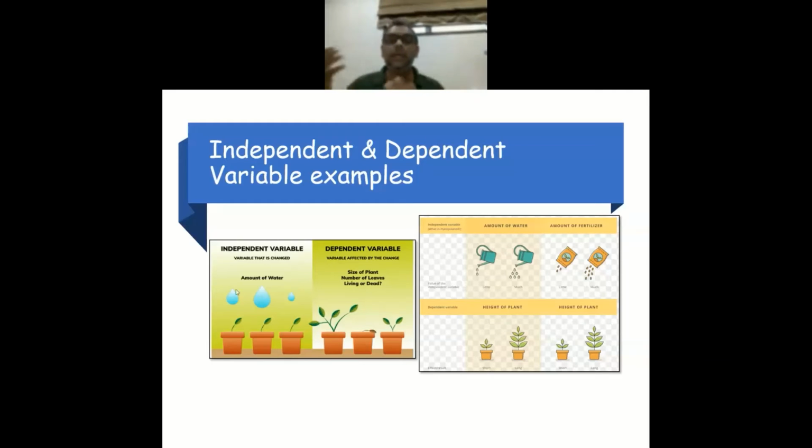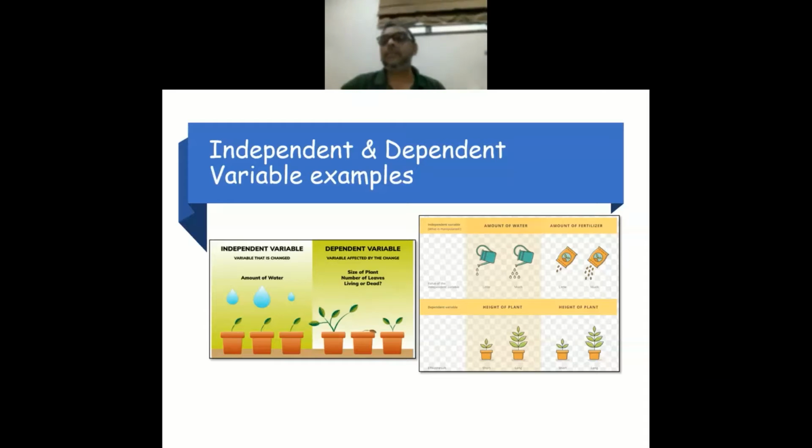Ini example paling senang. Okay. So obviously lah, independent. So benda tu berubah. So maybe you can say kalau kita relatekan balik kepada ourselves, the more you exercise, okay, the more you lose weight, for example. The more you fast, the more you will lose weight. The more you do something, the more you eat less. Okay, so independent variable can be a few.